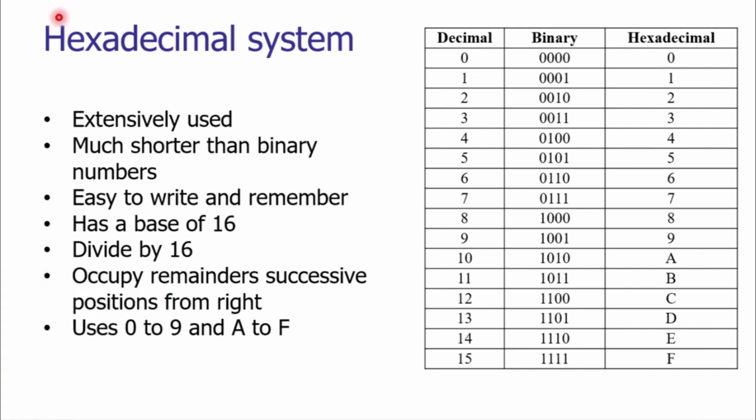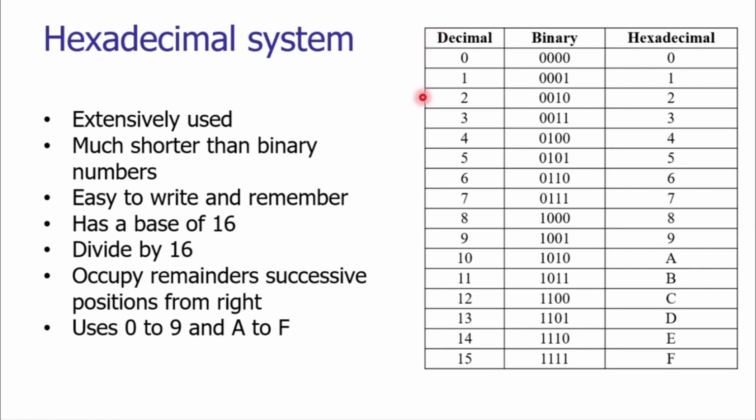So for this purpose we are using the hexadecimal system. Hexadecimal means the base will be of 16, and when we are having the base of 16, we are just trying to find out its hexadecimal representation. So hexadecimal system is considered to be the efficient one in comparison with the binary representation.